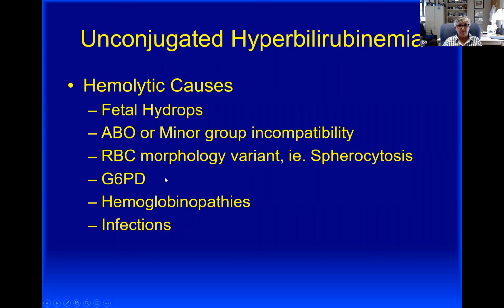And don't miss it. Hemoglobinopathies, again, you're looking at your newborn screens to notice this. Unfortunately, we don't get them back till they're about 2 weeks of age, so your family history may be more helpful in thinking about this as a possibility or doing more specific tests looking for it if you're having significant jaundice. And infections can affect both unconjugated hyperbilirubinemia and conjugated hyperbilirubinemia, so that's something to be aware of and think about too. Usually those babies are going to be sicker and have more problems going on.